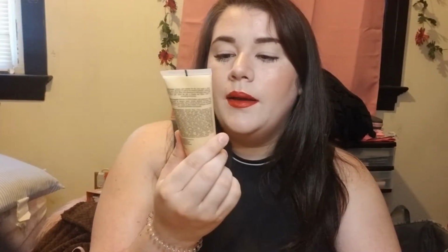It says, in need of post-sun repair, apply a thin layer to overexposed skin and let it sit for 10 minutes. So I guess it's a good mask that you could put on after going out in the sun. This is what it looks like. And this retails for $36. I've never heard of this brand before. I would definitely have to try this out before I would want to spend that type of price range on this and other products that they might have. But yeah, another face mask to add to my collection.